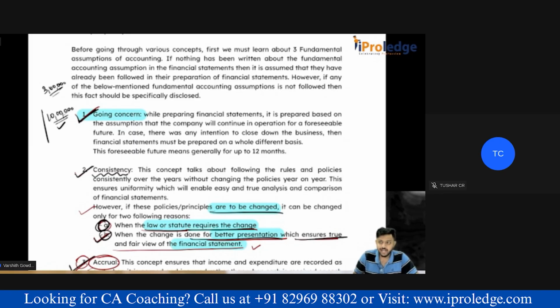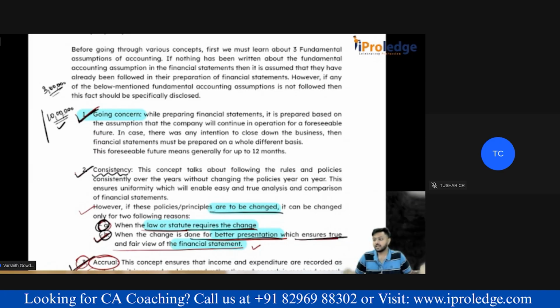So what is happening in LIFO assumption? You are telling last items are going first. Is it a correct assumption? What will happen in general business? First in, first out will happen. Because if he brings something, first he tries to sell the older ones, then he will sell the newer ones. Who is selling the newer items first? No one will do. So which is the better assumption for your business? FIFO. Now, if you are following LIFO and if you think FIFO will give you a better presentation, then you can change it. Generally be consistent. Only under two exceptions you can change it. Which are two? Required by law or leads to a better presentation.